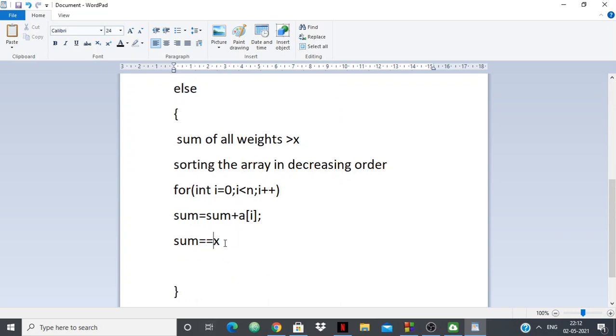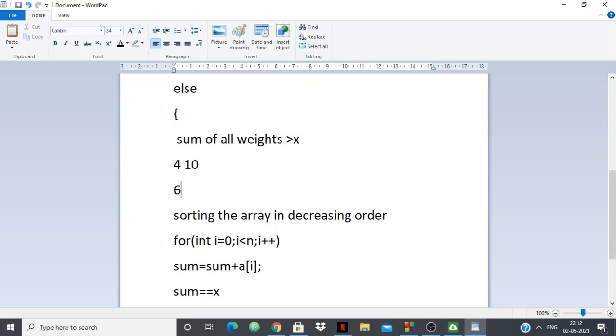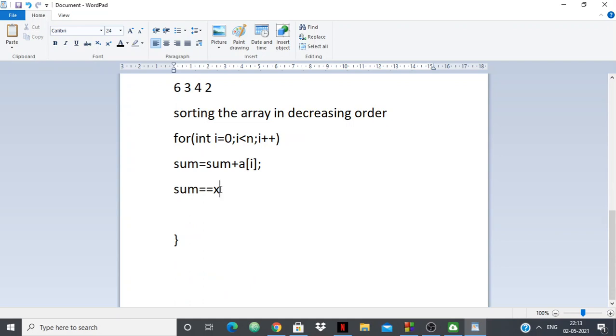At any place, if I'm finding sum is equal to x, then what I'm doing is I'm swapping those elements. So let's take that example again. So I have say 5 and I have 4 and I have 10 and I have 6, 4, 3, 2, right? So I'm getting here 6 plus 4, 10. So just swap this. So it will be 3 and 4. And now you will find that at no point will the value be equal to x. So if sum is equal to x, then you swap the current element, meaning that swap a of I with a of I plus 1. And that's all the change you need to make. Then you print the array. Okay, and that's simply it.